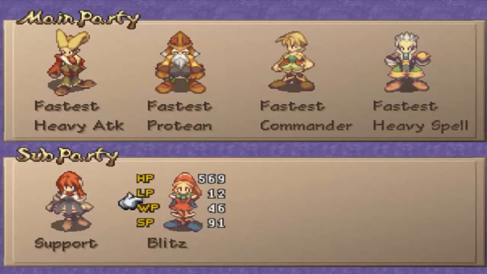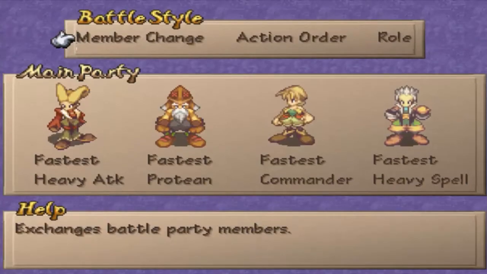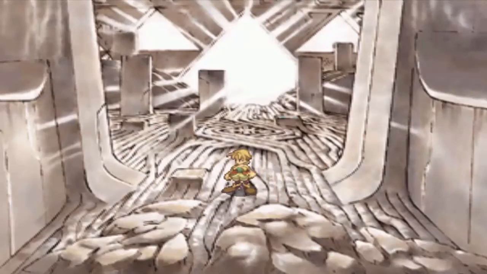But anyways, whoever the sub party is, they're pretty much going to be fighting a one-on-one boss in order to weaken the final boss, because the final boss has various phases to it, and you need to take out some of the guys so that the final boss won't have as many phases and it won't be as tough. Kind of like the Xenogears final boss.